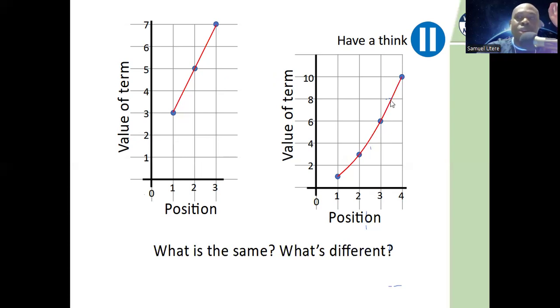But how do we notice it when we check the numbers? I want you to have that question in your mind. How do we notice it when we look at a sequence? How do we say, looking at the numbers, this is a linear sequence or this is not a linear sequence?